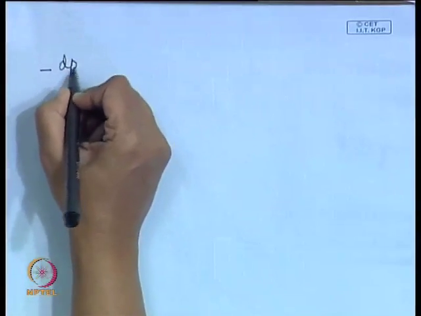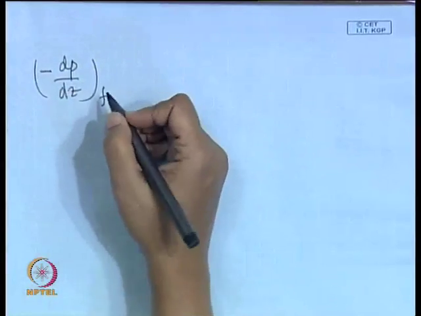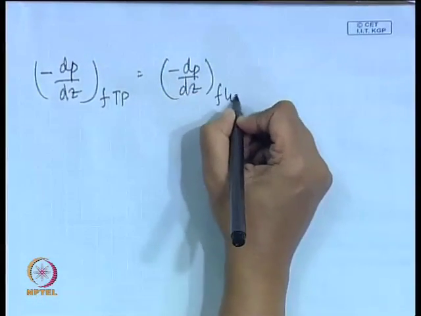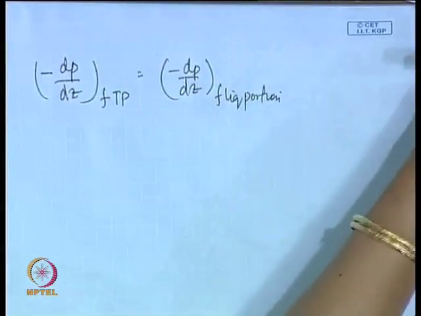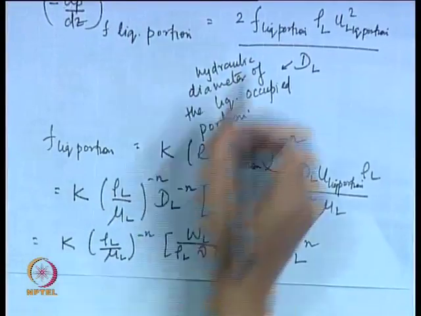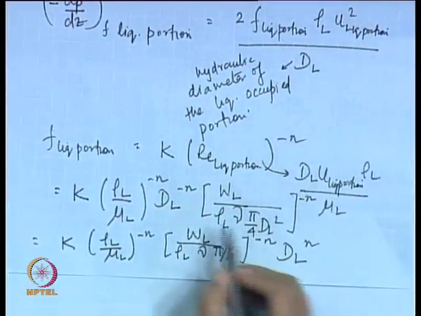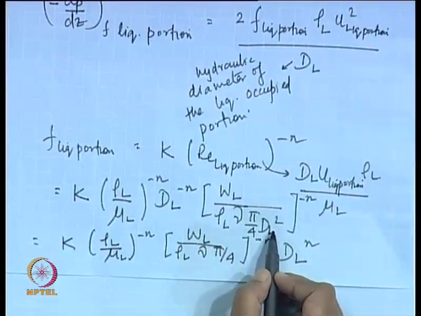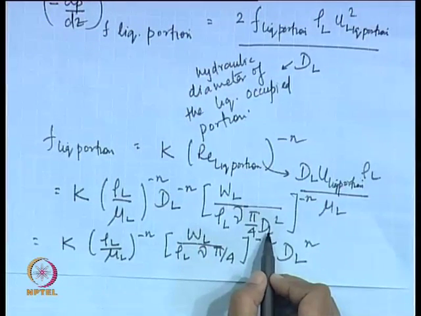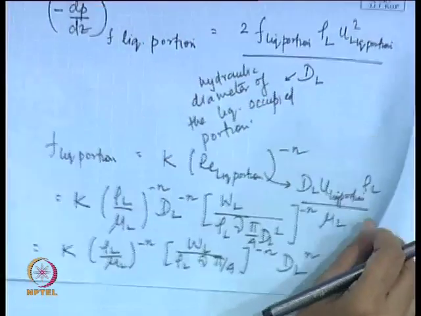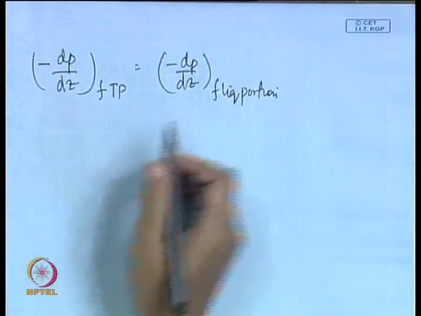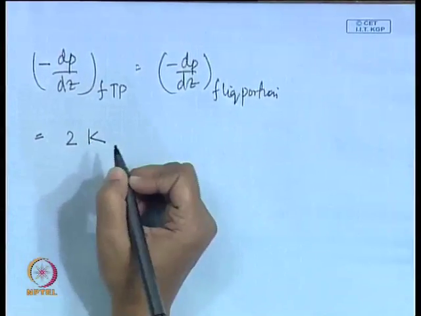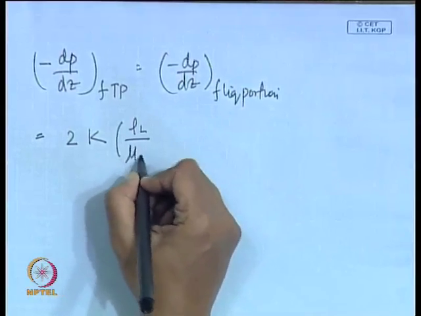So, minus dP dz frictional two phase equals minus dP dz frictional liquid portion. What we will do is just substitute this f portion here, and instead of uL square we are going to substitute the expression of uL, so that we have obtained everything in terms of known input parameters. Okay. dL is of course not known, but that can be correlated with alpha. Fine. So, if we substitute that, then what do we get? This is nothing but equal to, you just substitute and then make all the necessary simplifications. The final thing which you are going to arrive at is something of this sort.